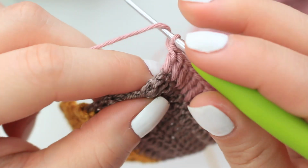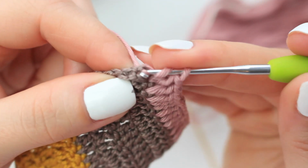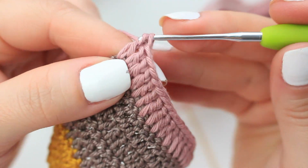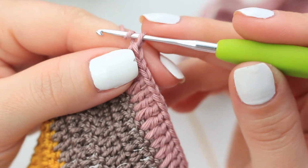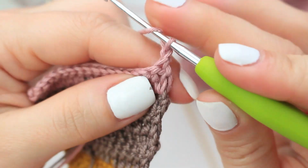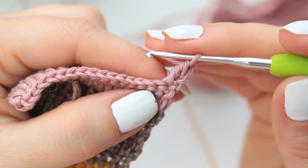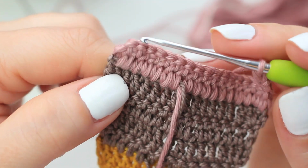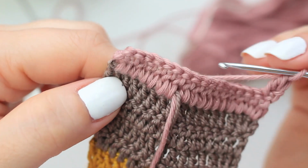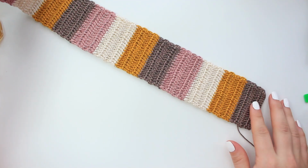So when you get at the end, you will have the last stitch. Make sure that you get the last stitch, stitch number 17, and double crochet. Now to go up, you're just going to be following the same steps. So chain 1, turn project, double crochet into the very first stitch, and then double crochet all the way down into every stitch, and then at the end chain 1, turn, and double crochet all the way down. So this is how it looks like once you have all the rows completed.